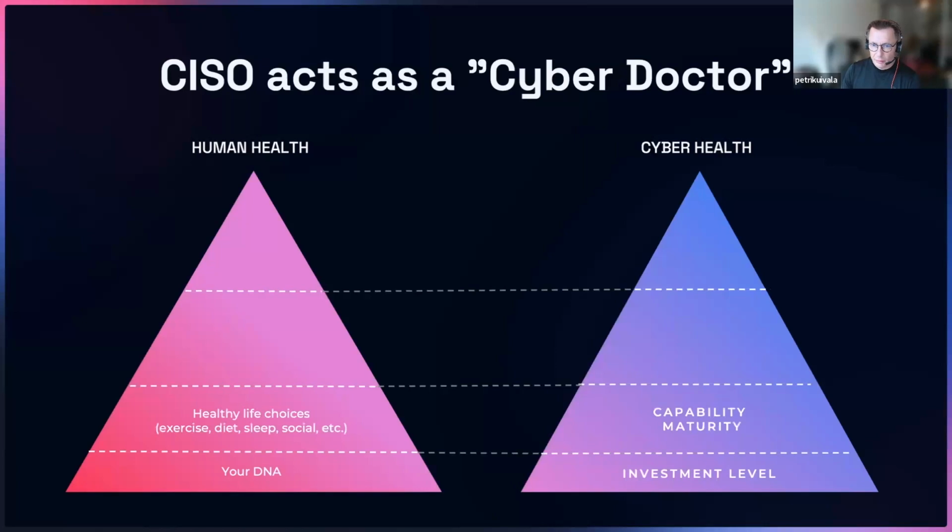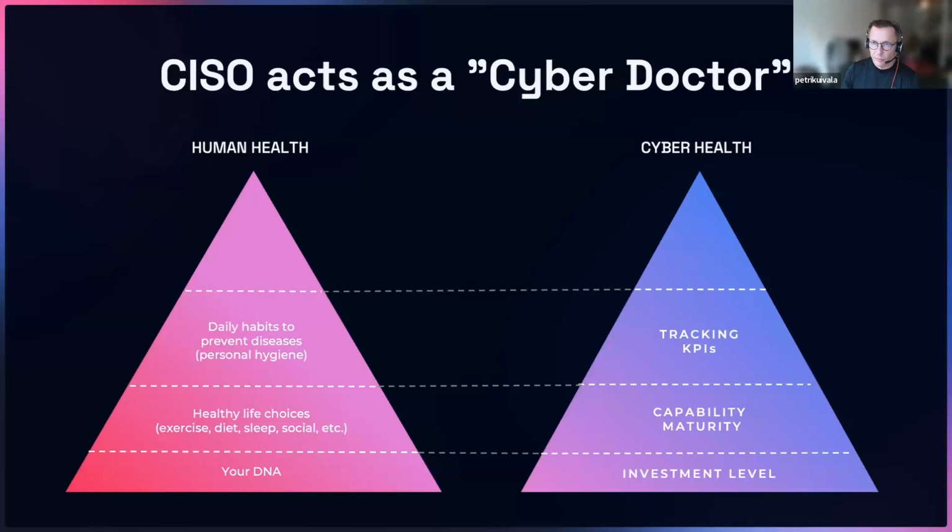Then on top of the DNA, you can do a huge amount of great things. You can exercise, diet, sleep, do social activities, being very social with your people, which keeps you more healthy altogether. Of course, not guaranteeing that you are always going to be healthy. The same applies to companies. The basis is the capabilities. The better capabilities you have for cyber or for the processes altogether, the healthier your life is going to be.